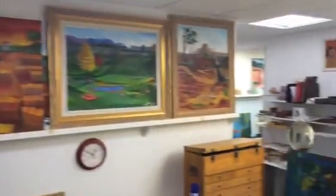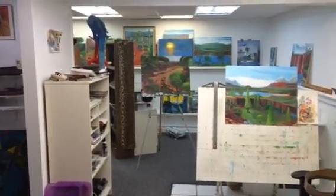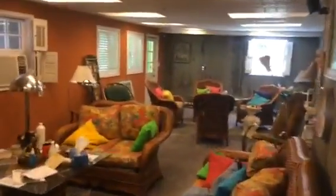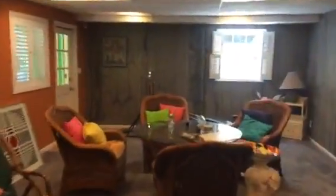Down here in the basement we also have a large office, which my client is using as an artist studio. The client is actually going to relocate to an area where there are lots of artists. He has loved this home but he is ready to sell it. You can reach me at 770-993-9200.